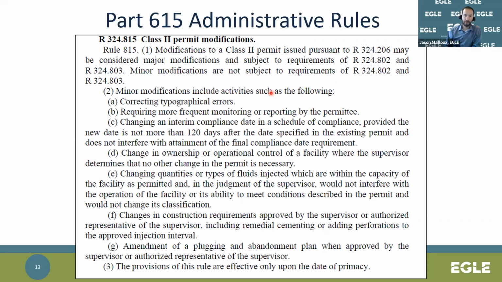And I list those all out and I go through them because it's as simple as if it's not a minor modification, it's then a major modification. If it's a major modification, part 1 of this, subpart 1 routes you through 802 and 803. So permitting and public notice, which we'll loop back through and start over. So if it's not defined, if it's not minor, it's a major modification. Because I think some people will want to change things, and this will be a very important rule to that.